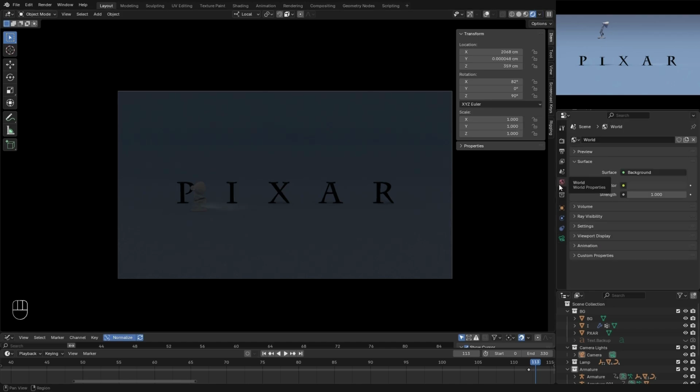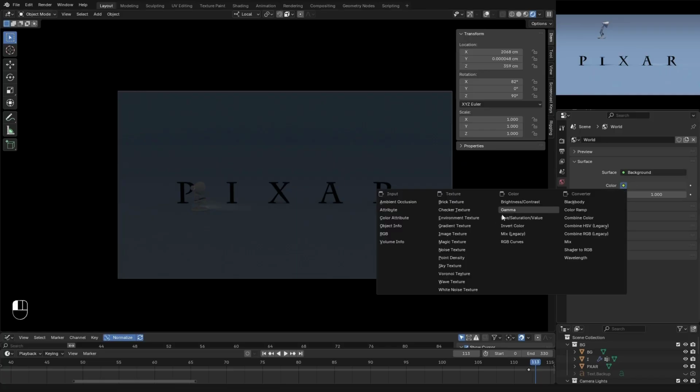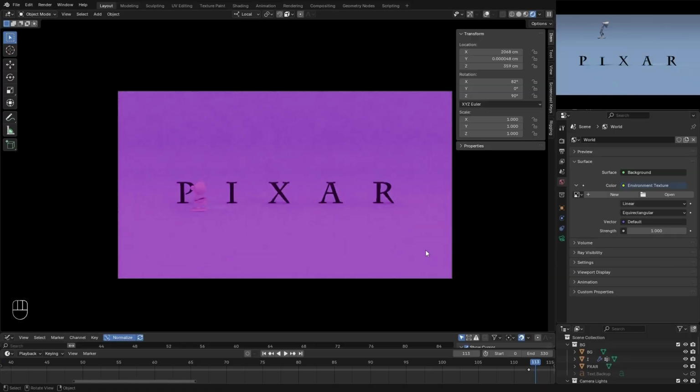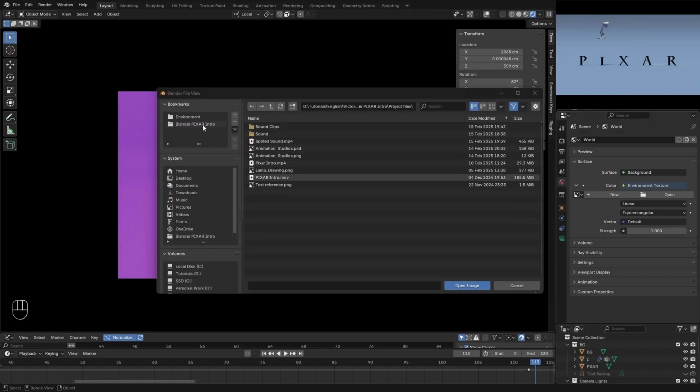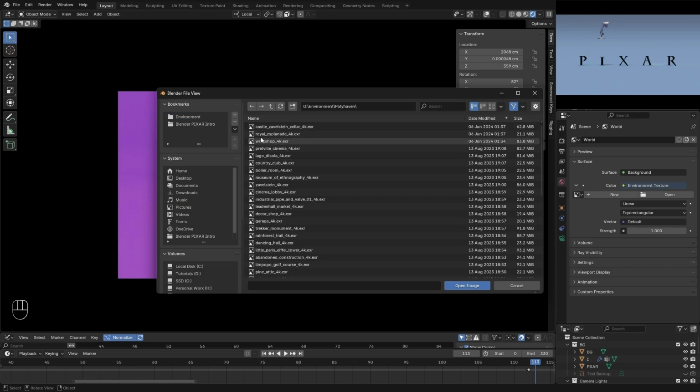And let's go and add some light right here. So to add HDR right there, you have two options: switching to shading and do that in shading mode, node view, or here, change this color simply to environment texture. There's no texture, so you have to find HDRI right there. So open that up. I have some Substance Painter HDRIs right here, and I have Polyhaven.